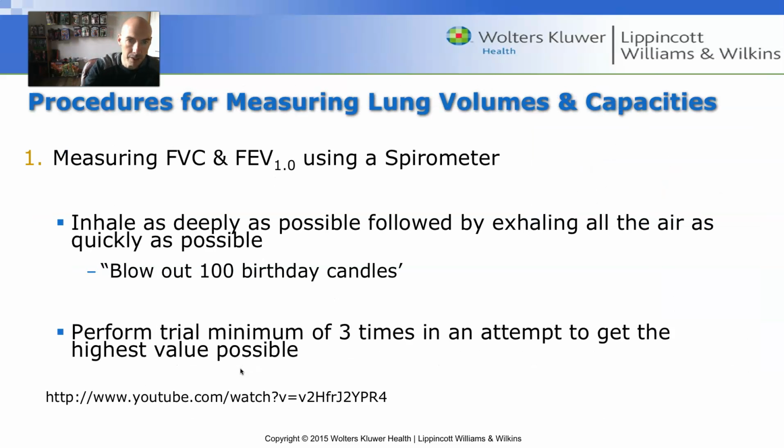So here's the procedure. The cue that is often given is to blow out 100 birthday candles. So imagine you have a giant cake in front of you and you have to blow out hard and sustain it. That will ensure you're getting all of the air out of your lungs, and that is the goal. As with most tests, we always give 3 attempts, and we take the best of the 3 as the test value.